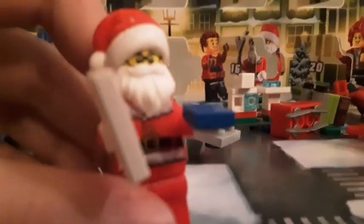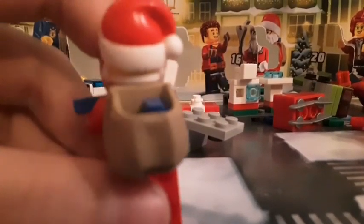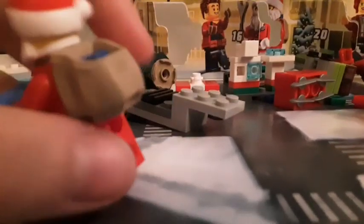But yeah, so around front, he's obviously got the new glasses piece. Same old hat, same old pants, belt, same everything. He's got a nice letter. What's this letter again? Is this supposed to be an actual thing? I think it's a letter to Santa from some... Oh, yes. So it's just regular leggings. And then around back, he's got the same old thing. He just has the bag, obviously, with the blue pieces that you put inside of it.